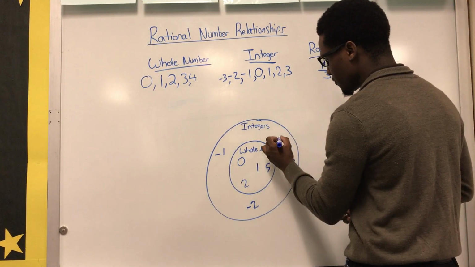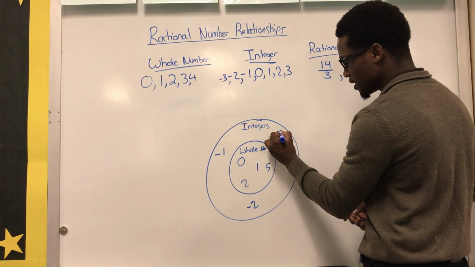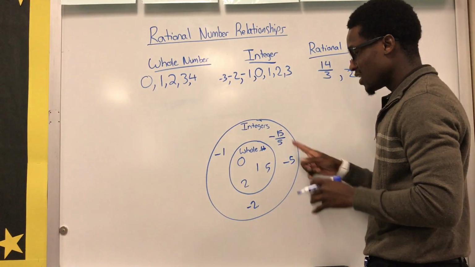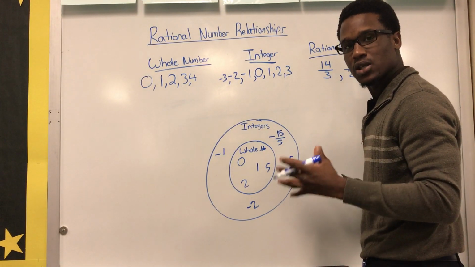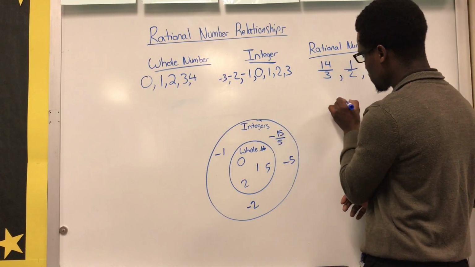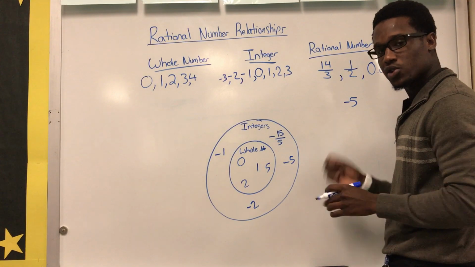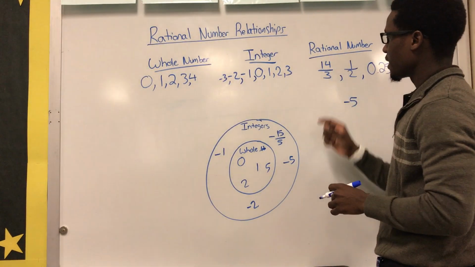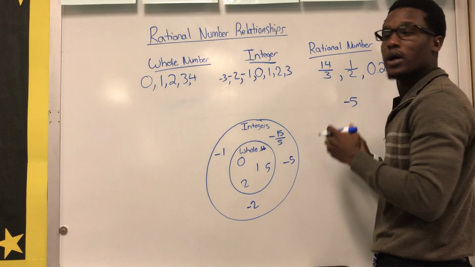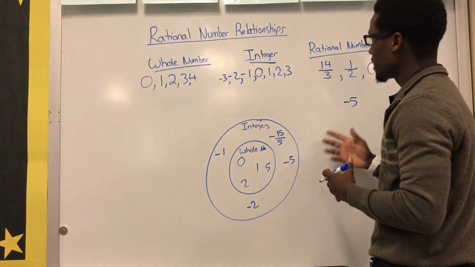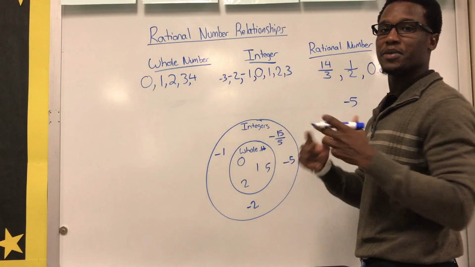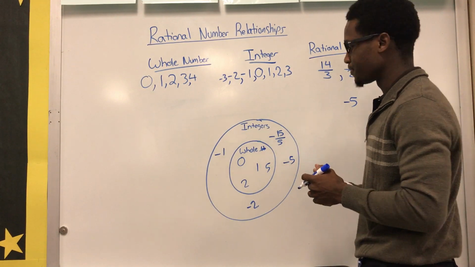Another thing to take note of, say we have -15 over 5. 5 can go evenly into 15. So even though this is written as a fraction, it is still considered an integer because the value of -15 over 5 is going to be equal to -5. So just always be aware of that. If a fraction could go evenly to create a whole number or a negative number in this case, then it wouldn't just be a rational number. Take a second to pause and repeat if you would like to hear that information again.